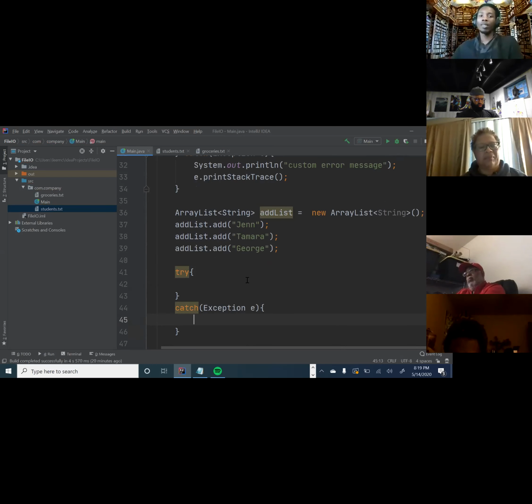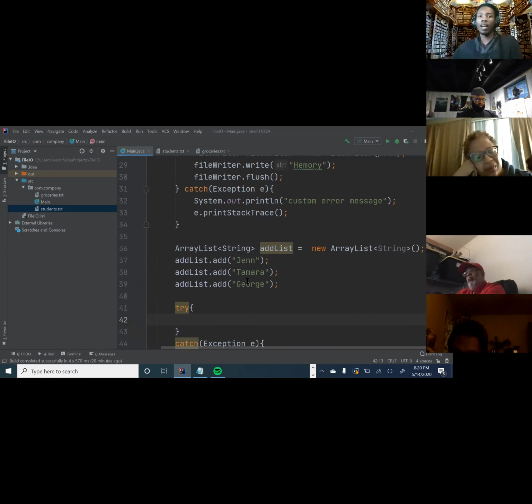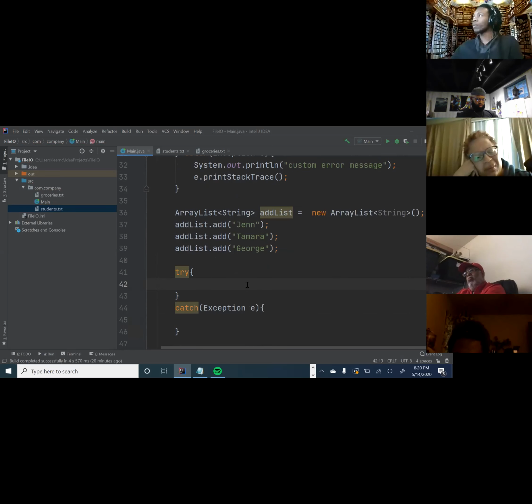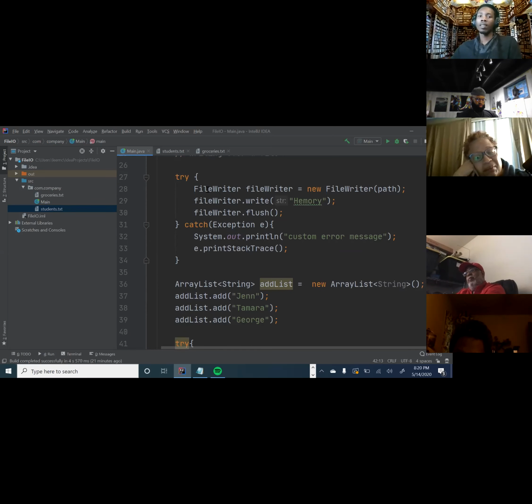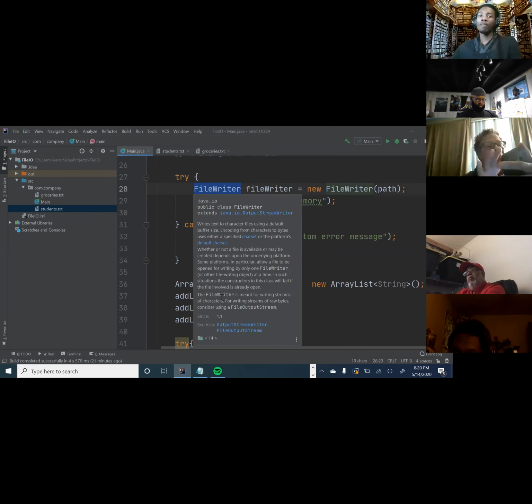So now what do we want to do? Will we put the student file there, and where are we going to copy those names to? Remember, what type of object do we need to create? A file object. Yep, our file writer. So now we need to create our file writer.